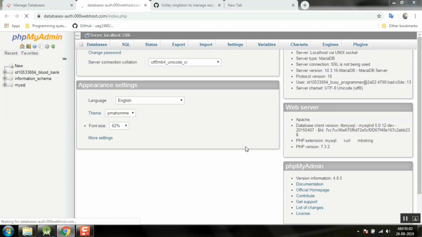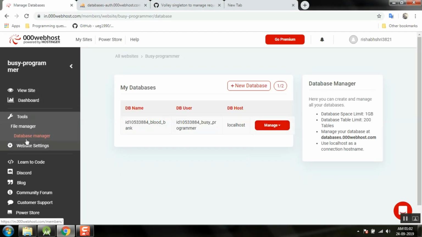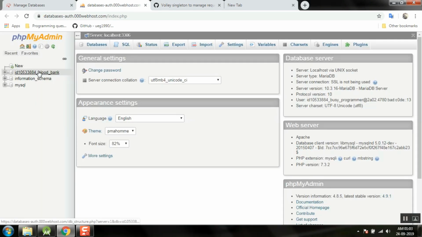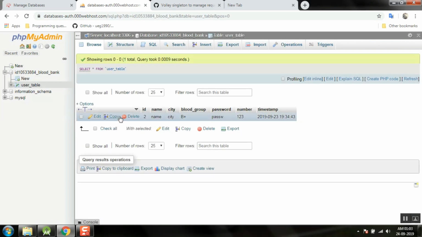Now let's see if we have this data in our database. To open your phpMyAdmin, you can open it from here, the database manager, manage in phpMyAdmin. Coming here in the blood bank database, the user table, we see our entries here.